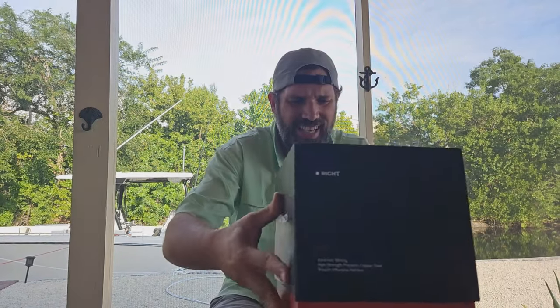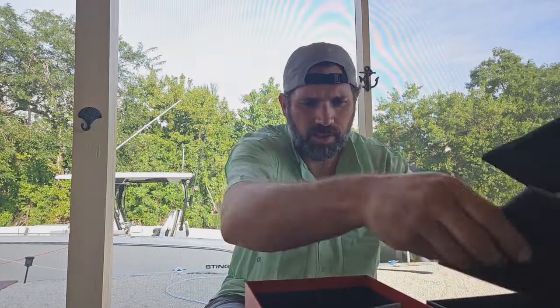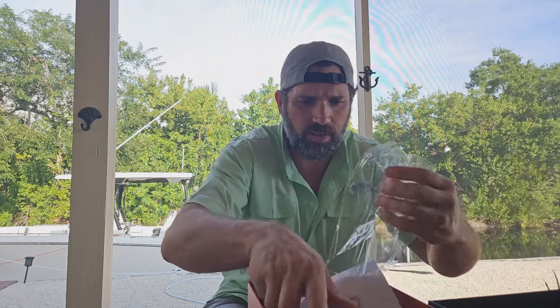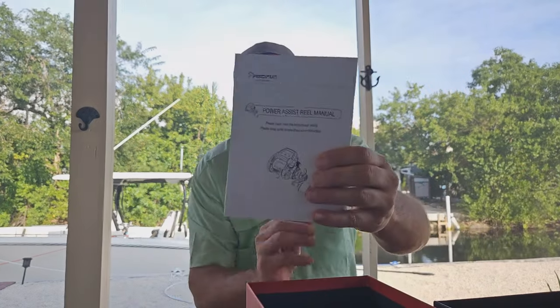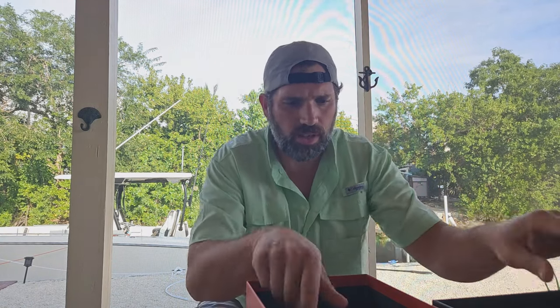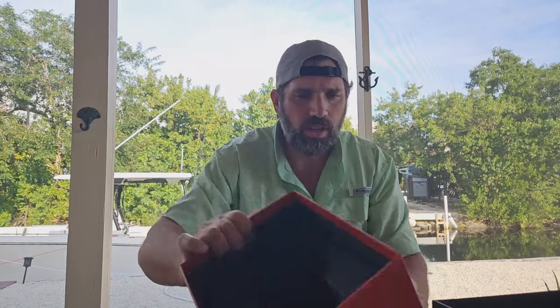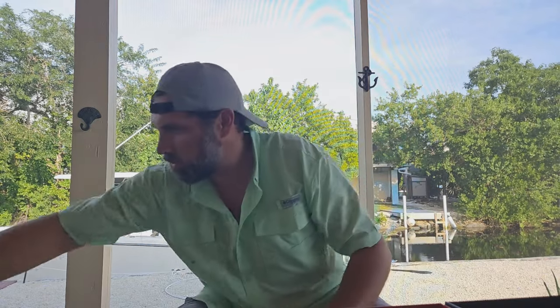Sheesh. Piscifun has all kinds of cool stuff. So you get your manual, which surprisingly is in pretty doggone good English. Has all the parts breakdown, how to use it and whatnot. Battery user manual, extra screws, and well packaged. So I doubt that you would have a problem with it showing up broken.